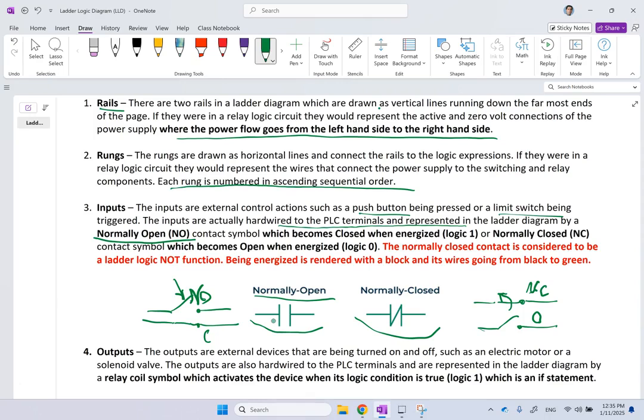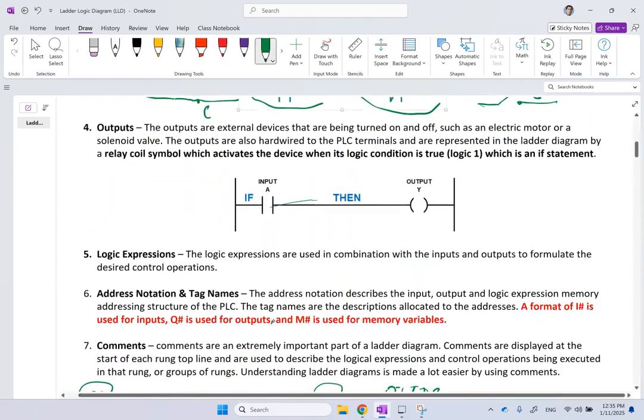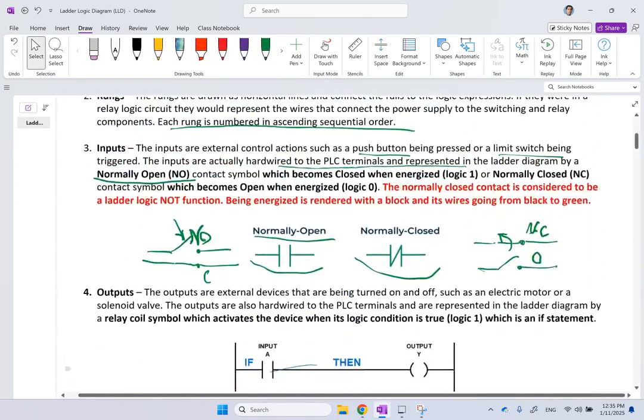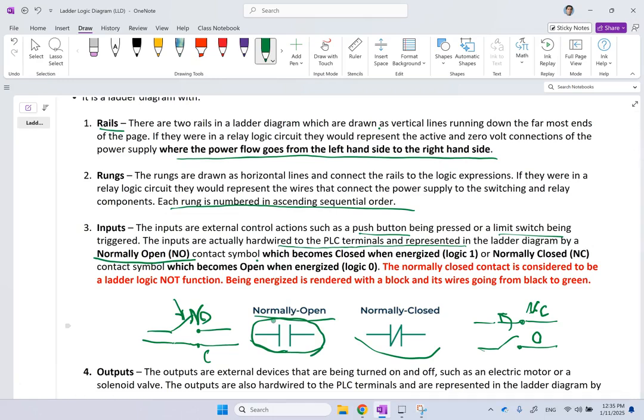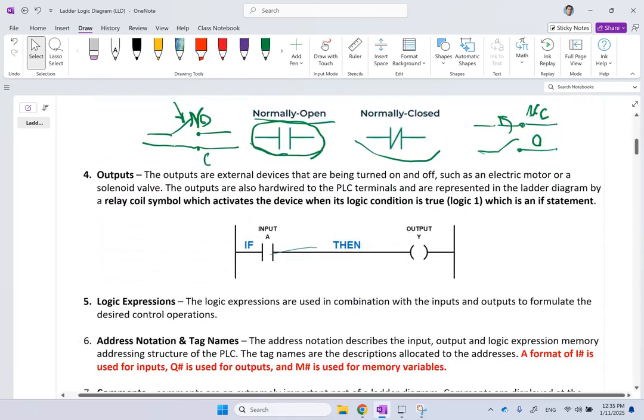And in PLC diagrams, as we'll see later in Siemens, if the wires in a rung are all black like this, that means they are not energized. When you do the simulations, when they are energized, they go green like that. So if you see a wire, or components attached to the wire, go from black to green, that means they are energized, okay? And we're gonna talk more about it.